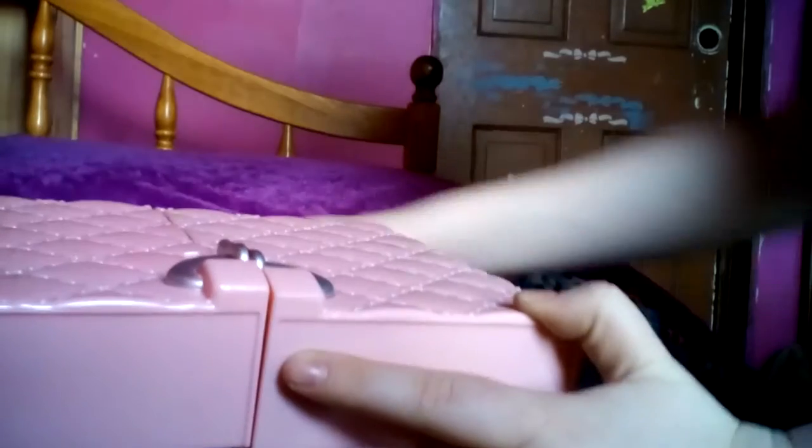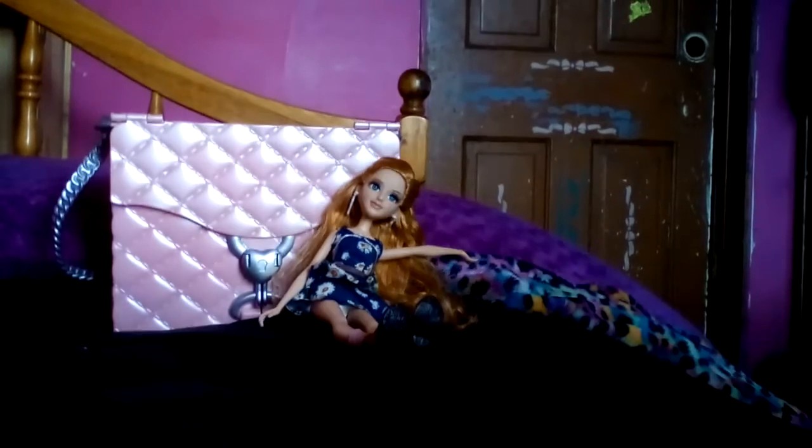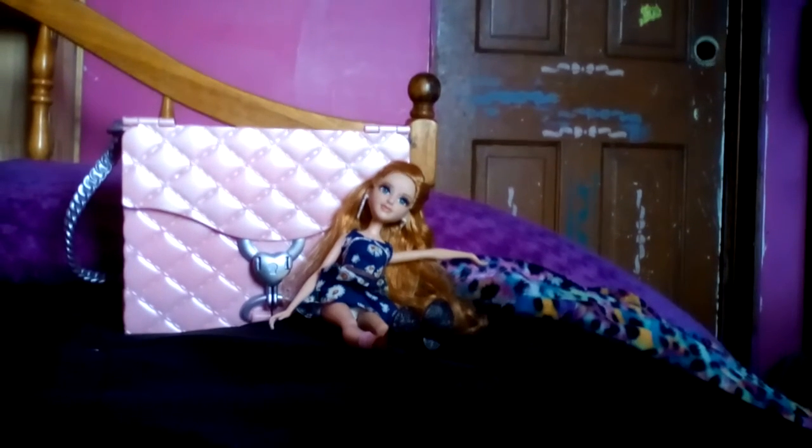That is what is inside your Project MC Squared. If you are going to get this as a gift for somebody, I would show them how to open it and how to do this, or just show them this video. Flip it back together and it stays together. I got this for Christmas, and I also got a doll — her eyelashes, I can't stop feeling them. They feel so real! Bye everyone, hope you have great holidays and a great day!